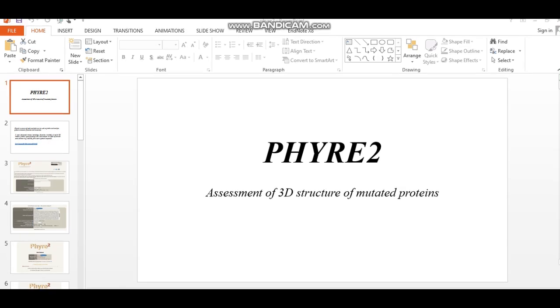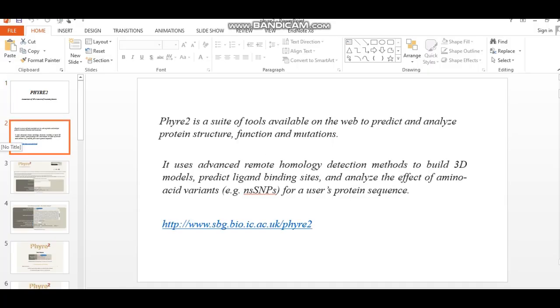Hello everyone, in this video lecture we will see a tool which is used to predict mainly the three-dimensional structure of mutated proteins, and it is known as the PHYRE2 tool. PHYRE2 is a suite of tools available on the web to predict and analyze protein structure, function and mutations.